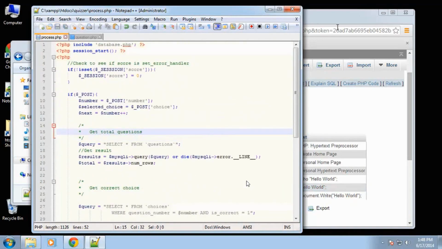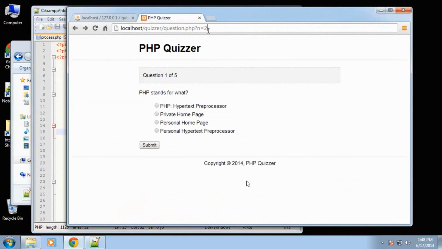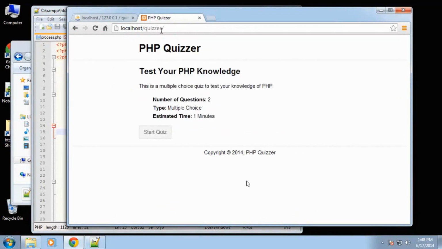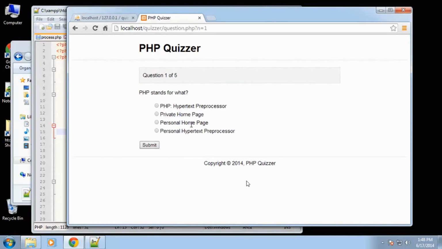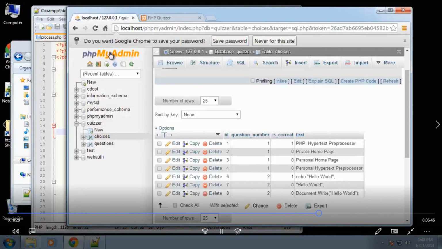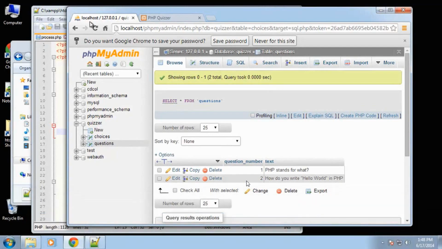Alright, so let's give this a shot. Now, we don't have our final page done yet, so I just want to make sure that it's going to pass us to the next question like it's supposed to. Alright, so we'll start the quiz. Question 1 of 5. Do we have 5? We don't have 5 questions, do we?